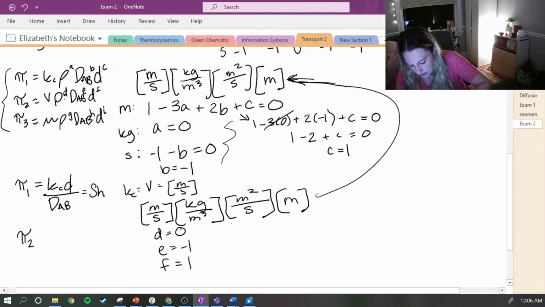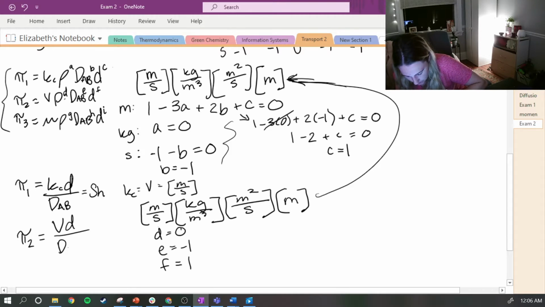So it's all going to be the same, so we know that pi 2 is going to be 1 minus, well, it's not all going to be the same because the coefficient is different. We're using velocity this time, but otherwise it's the same. So it's going to be velocity times the diameter, sorry, I make my D's different every time, over the diffusion coefficient.